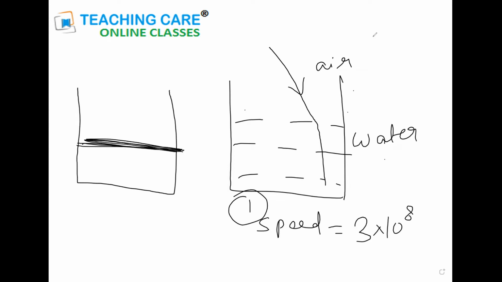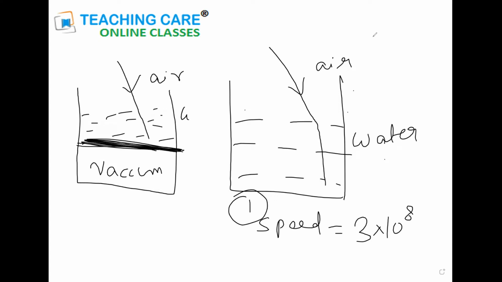Now once we put the glass plate, here it becomes vacuum. Vacuum means empty space, and the water will be filled upside of the glass plate. Clear? Now the light is coming from air, then it reaches water, then it reaches glass, then it reaches vacuum. That means three times the medium is changing: from air to water, water to glass, and glass to vacuum. Now continuously the medium is changing. So this changes the speed of light, and the speed of light decreases.